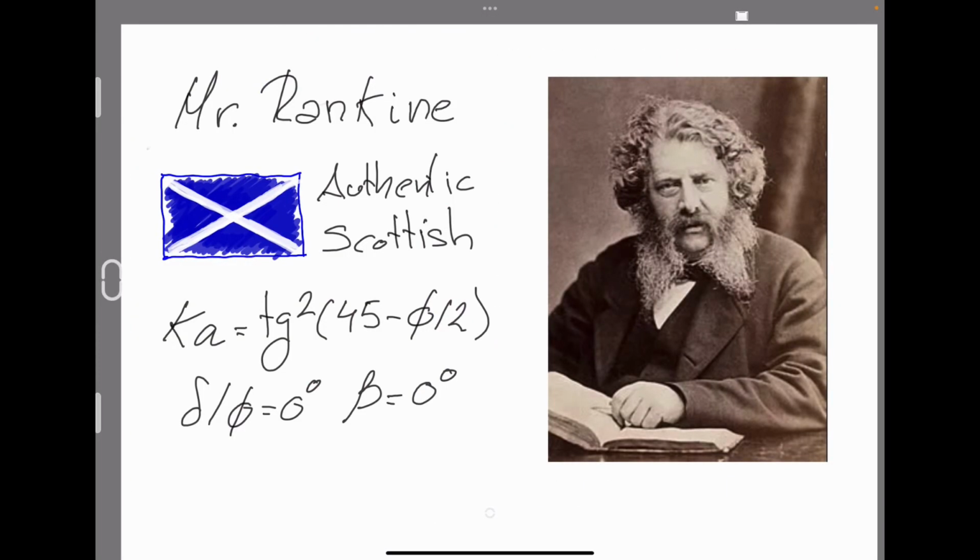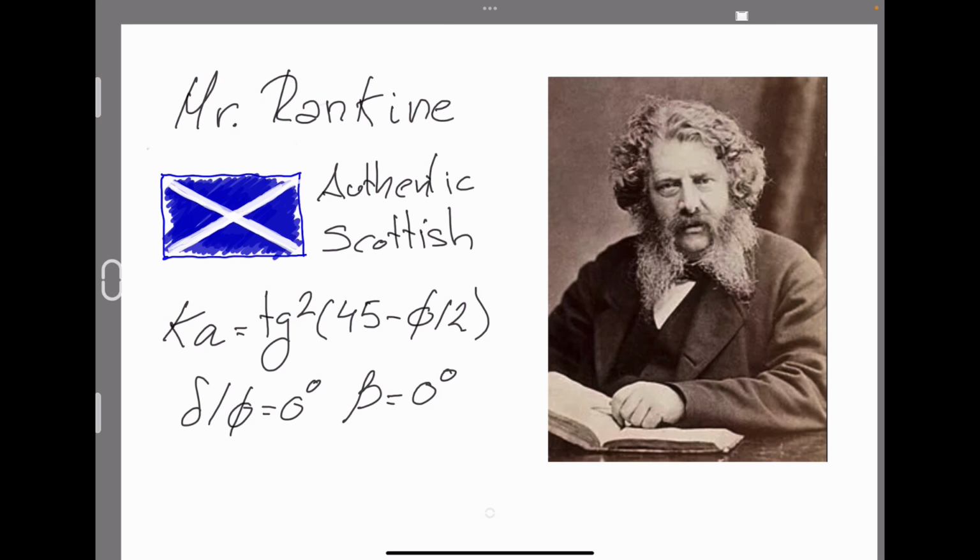Another way to determine the active coefficient for lateral pressure is to use the Rankine theory. Mr. Rankine was a Scottish mechanical engineer who developed a great number of achievements and breakthroughs in engineering and science, although he lived only 50 years. As you can see, the equation for the active lateral pressure coefficient is clearly less complex than the Coulomb equation explained just a minute ago.